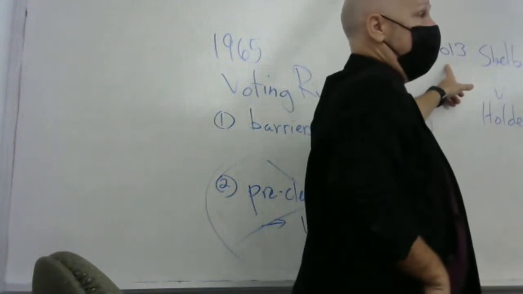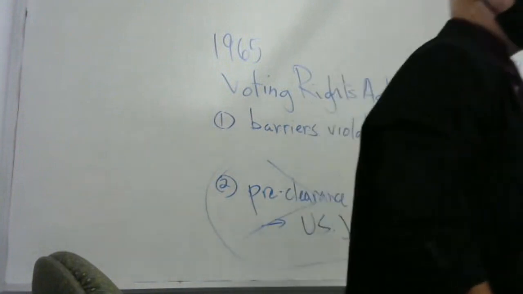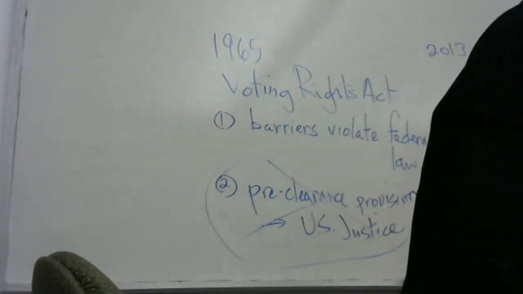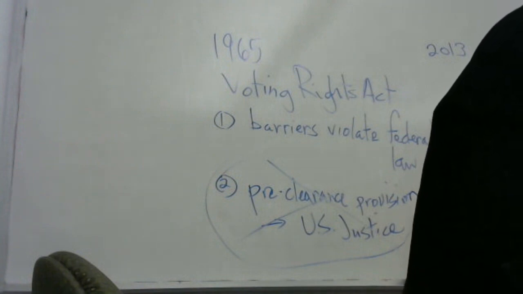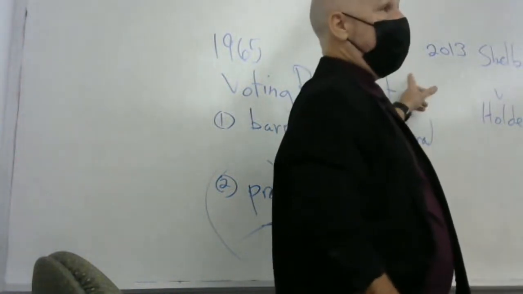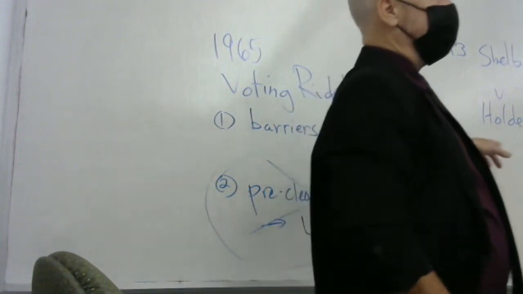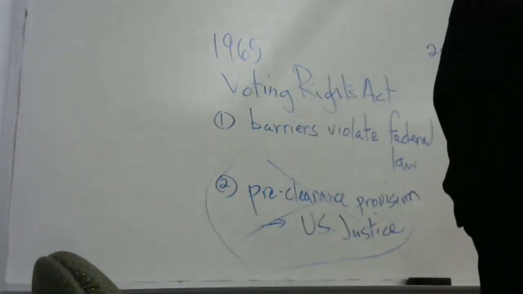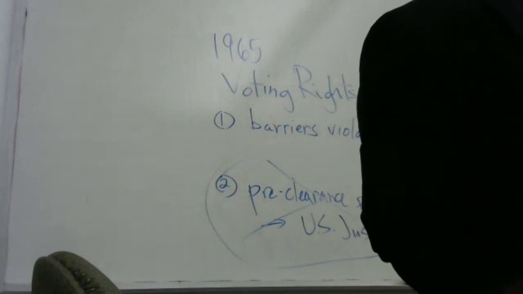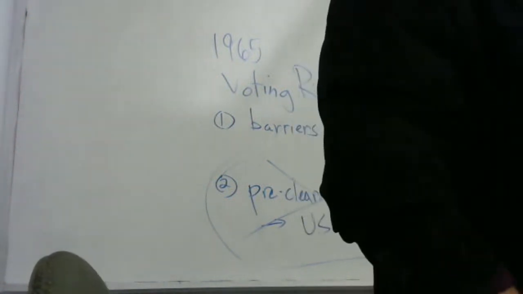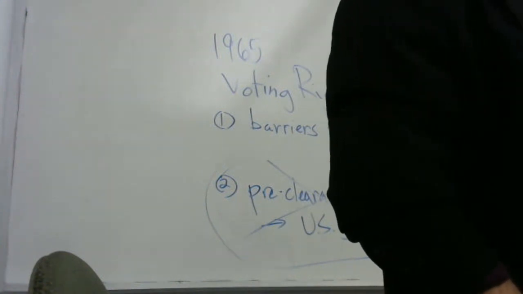Because after this decision in 2013, Texas did adopt a photo ID law. That is the law in Texas, right? Did any of you vote? Have any of you ever voted? You had to present a photo ID? Of course you did, because that's the law in Texas. But it's not the same version of the law that Texas adopted immediately after the court decision. Because there have been court cases, not Supreme Court decisions, but lower federal court rulings, and the main finding is that Texas can have the photo ID law, but they're going to have to be a little bit more flexible on the forms of ID.